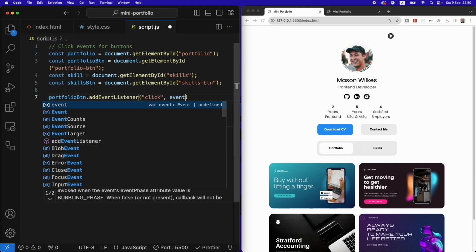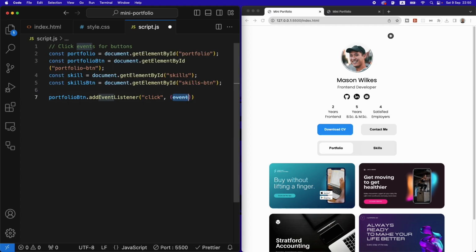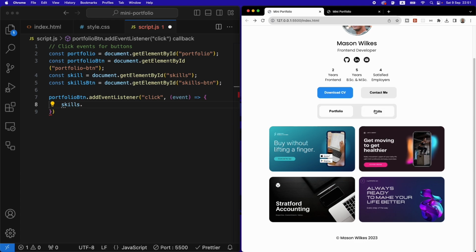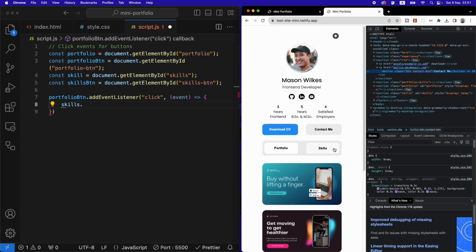And when that event happens, that click event, let's also put that in parentheses. When that event happens, what's going to happen? Well, we are going to run some code. We're going to say skills. Remember, we're targeting these things now here that we just made. So we're going to say skills. That's this whole part that we see here in the finished product.